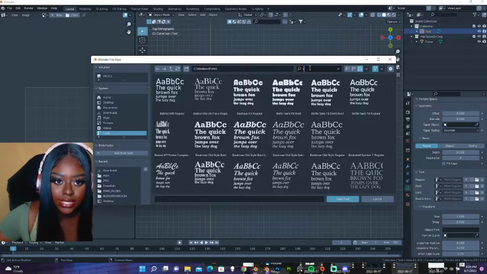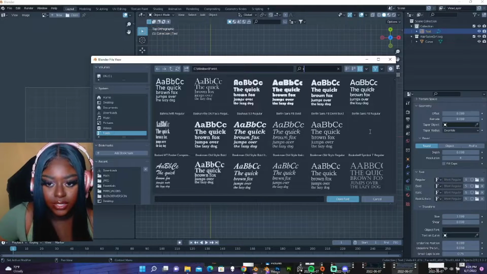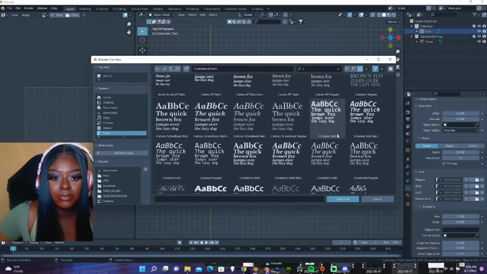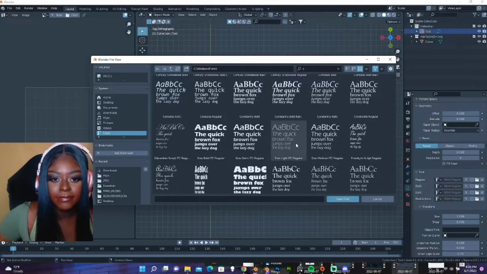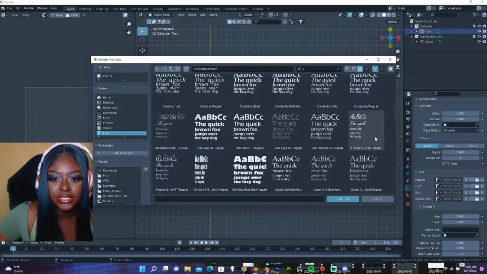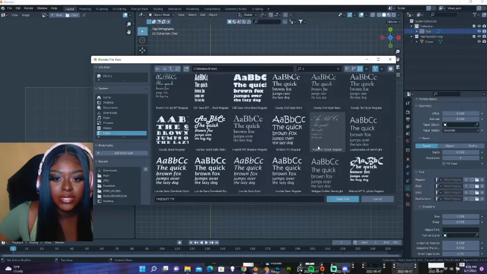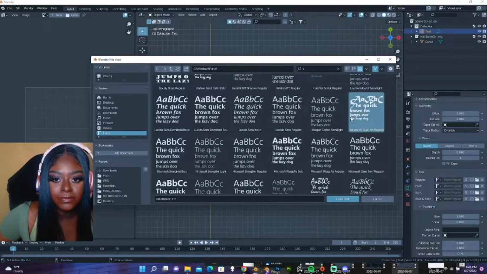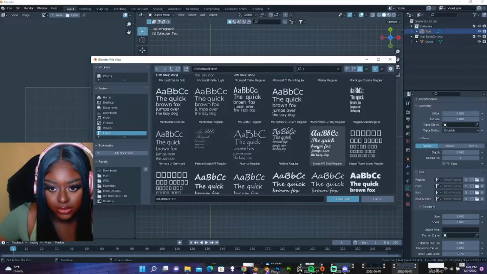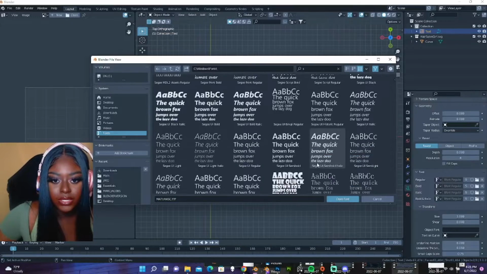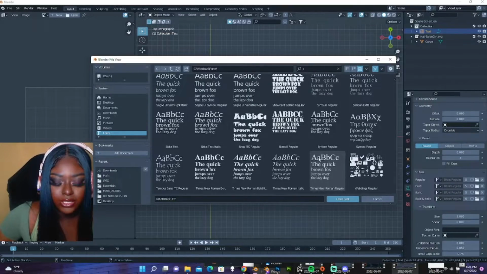Also, if your font is not popping up, it's probably not the right version, which means you can't use it in Blender, which I'm thinking is what happened to my font. So yeah, I'm gonna have to find one that I like.